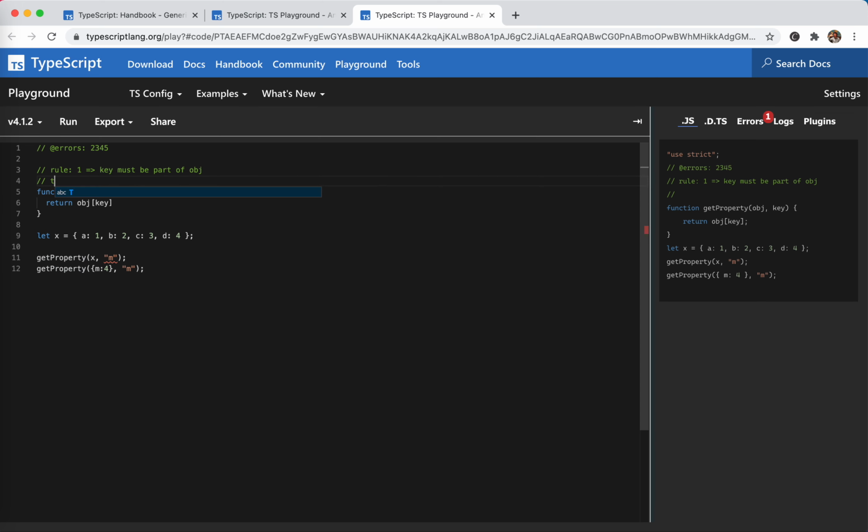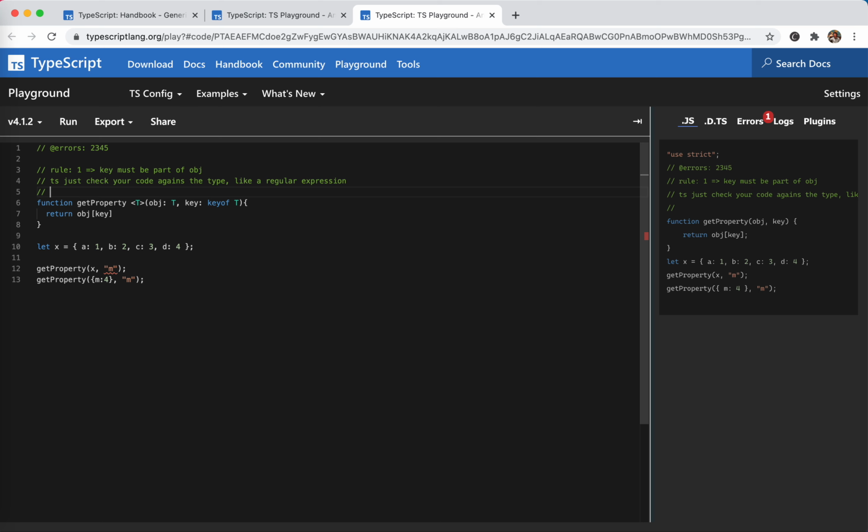So TS just checks your code against the type, like a regular expression, not to check the completeness, but only to find errors according to your rules, if any.